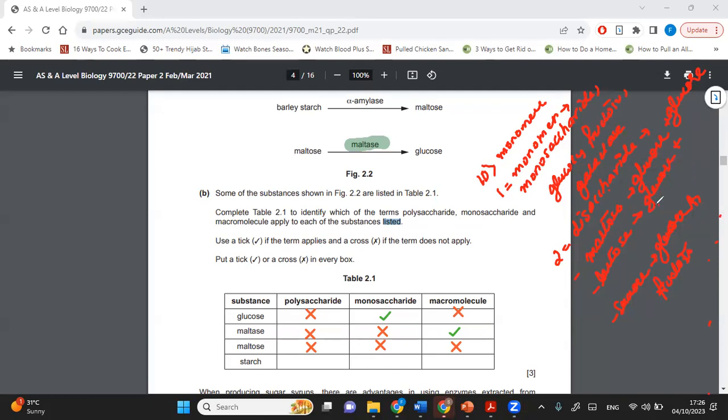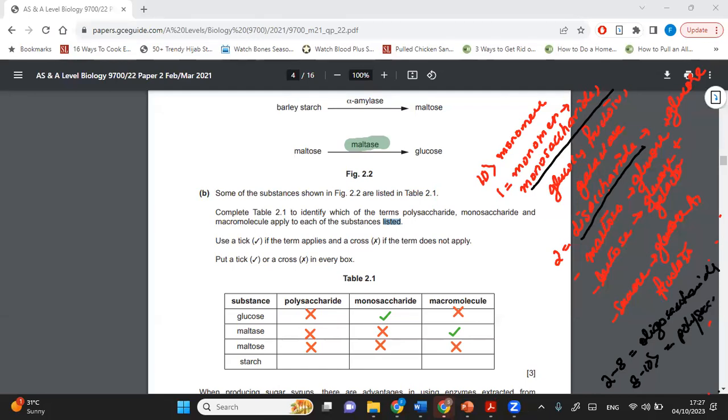Okay. So over here, technically speaking, even though we have more than one monomer, maltose is not a polysaccharide, it's a disaccharide. So we have monosaccharides: glucose, fructose, galactose. We have disaccharides: maltose, lactose, and sucrose. And if the number of monomers is between 2 and 10, so generally 2 and 8 or 2 and 10, we have another term. These carbohydrates who have 2 to 10 monomers, we call them oligosaccharides. And finally, if I have more than 10 or more than 8, then I'm going to call them polysaccharides. Okay?